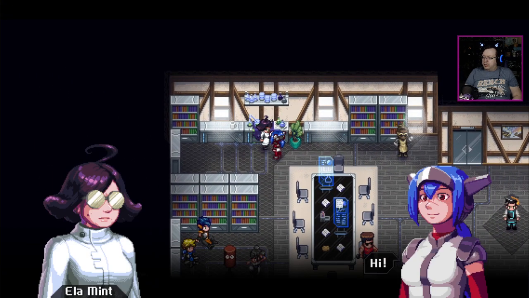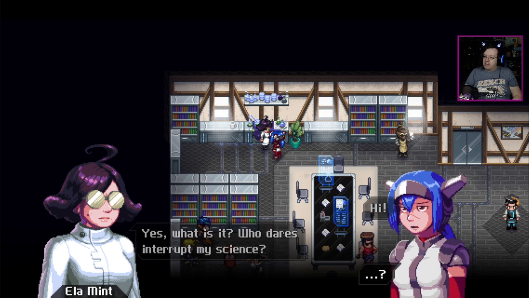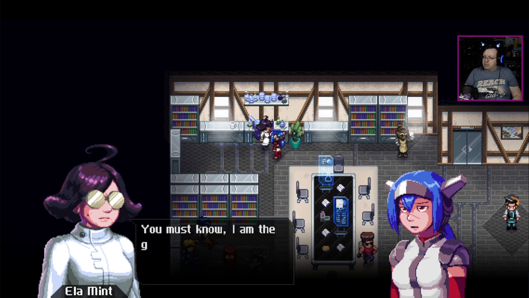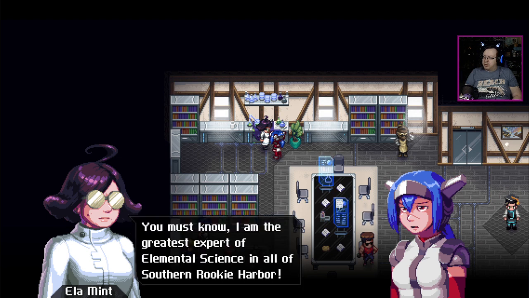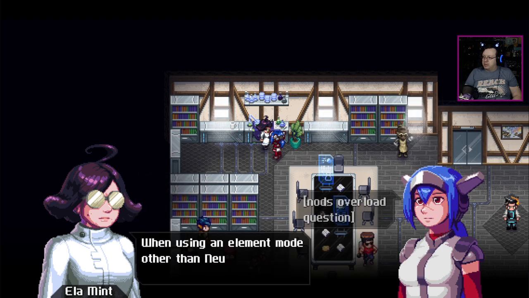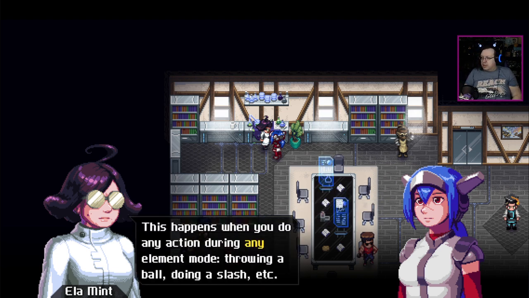I just wanted to get a quick hit. Element. Oh, this could be elemental damage. What is it? It interrupts my... Oh, it is a seeker. Well, oh well, you may be worthy of my knowledge. You must know I'm the greatest expert of elemental science in all Southern Harbor. Element overload. Basics, I imagine. Oh, basics is probably interactions. Element load will increase. Okay.